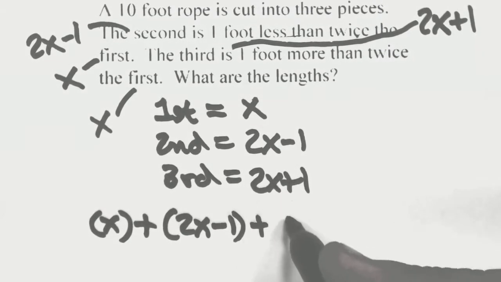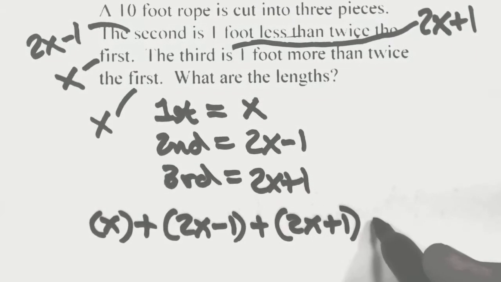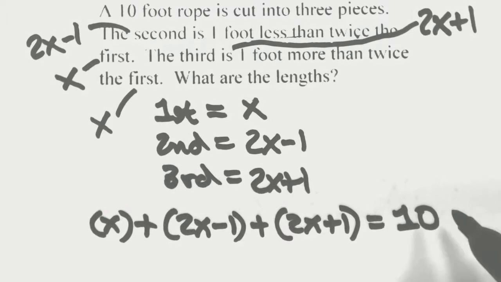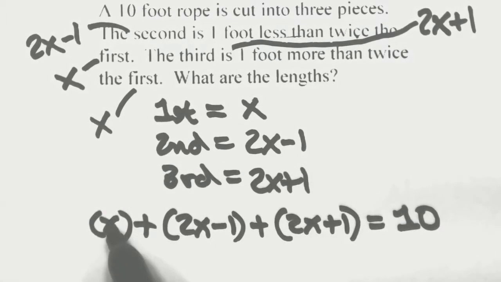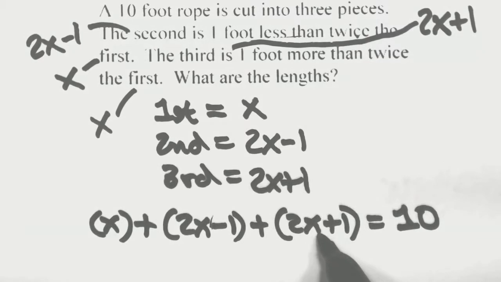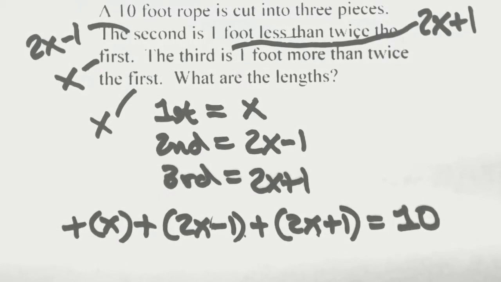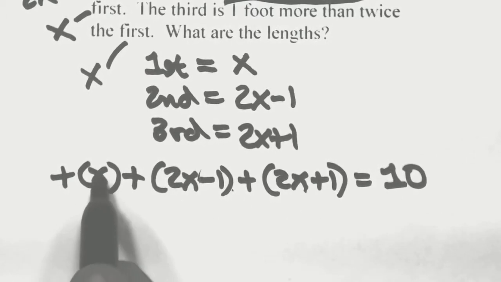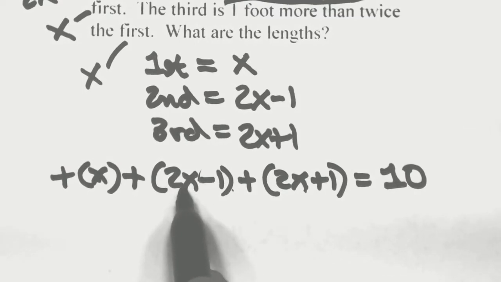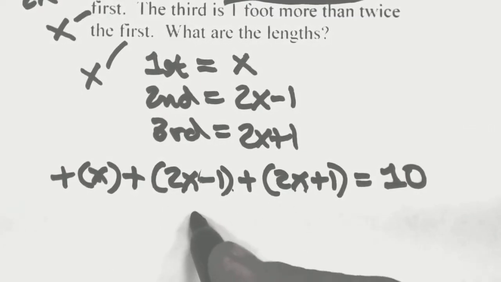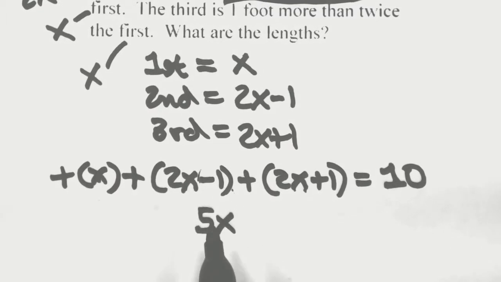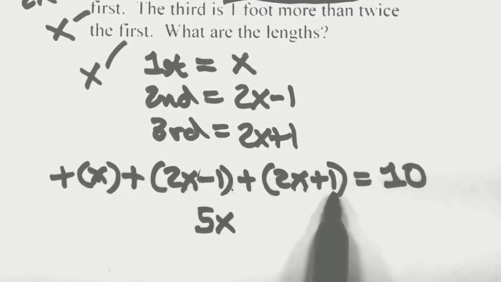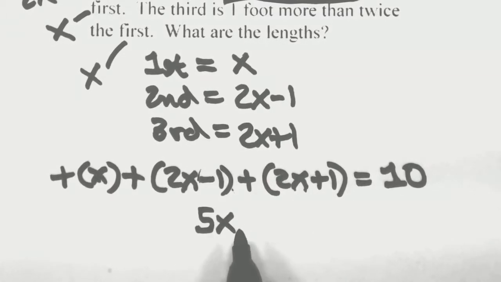Okay, here's the second piece. Here comes the third piece. And that total equals 10. Well, remember again, here's the first guy, here's the second, here's the third. That's why I like to put them in parentheses, so it highlights them. Officially, there's a plus in front of the first guy, and since there's a plus in front of the parentheses, nobody's changing. So we can go ahead and combine the like terms exactly the way we see it here. I've got a single x here, 2 more makes a total of 3, 2 more makes a total of 5, so I've got 5x. Now, for the numbers, I've got minus 1 and plus 1, and they zero out, so there's no number left on the left side.